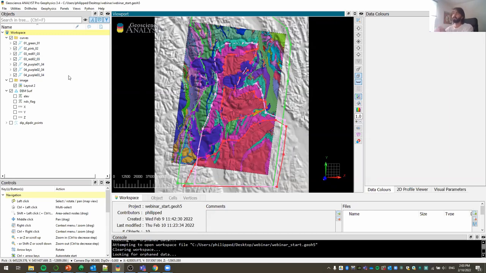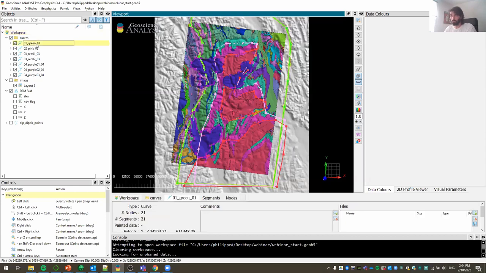So the way I name my curves goes along with the way the script works. The first number here is going to be the priority, or the order in which the resulting surfaces are going to be querying the voxet. I'll come back to this later when we have our surfaces. It'll be easier. And the suffix here for each of the curves is the lithology I'll be assigning to the block model with those.